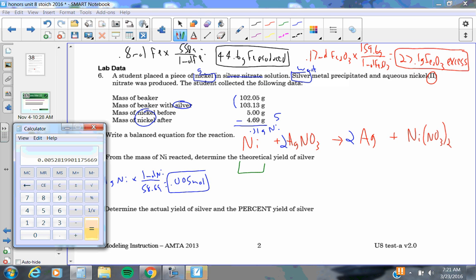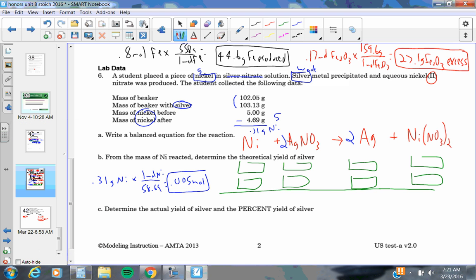I can make myself my BCA table right here. I don't need every box, but I had to structure this one a little bit differently. I'm going to, of course, start with 0 and 0 of this. They don't tell us how much silver nitrate, so apparently I have excess, and I really don't care how much. What I do need is the 0.005 moles here to figure out how much silver. So this is my next important box. They asked me about the silver metal, and they told me how much. That's the information that they were giving me, how much is going to be left over.